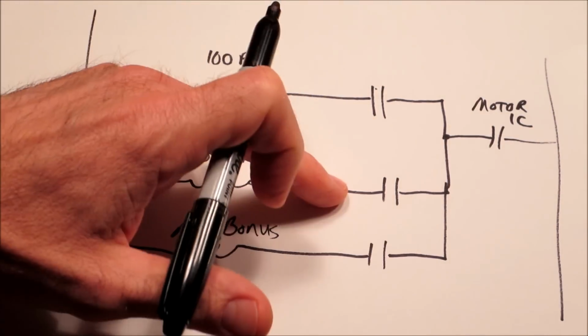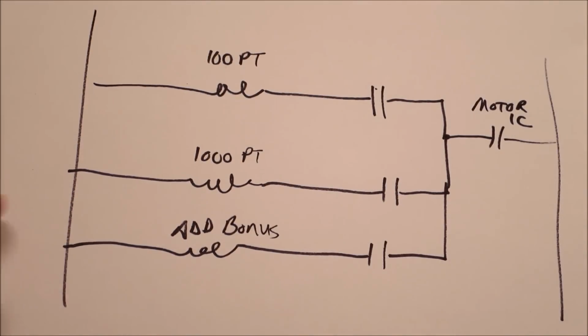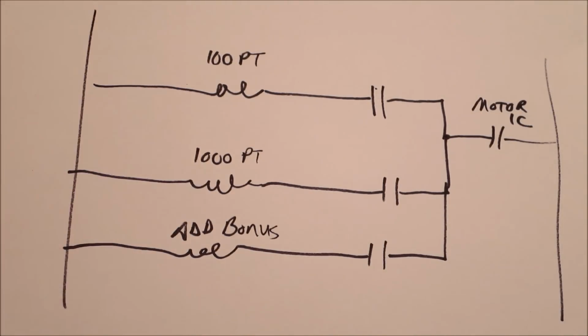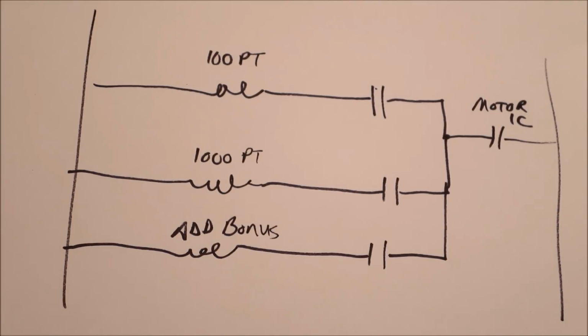So one of these is closed at any given time, and maybe it's a rollover switch on the machine that triggers a relay that toggles back and forth between 100 and 1,000. It could be a case where you hit a target on the playfield that adds bonus, or another rollover. This is where the designers really got clever, because by using that same switch that motor 1C5 pulses, you can do all kinds of different things. That's where it kind of becomes a spider web on the machine, as you might have one relay that causes 4 other relays to do something, and then those 4 relays might trigger 2 other relays each. So one action can really drive a lot of activity on a machine.